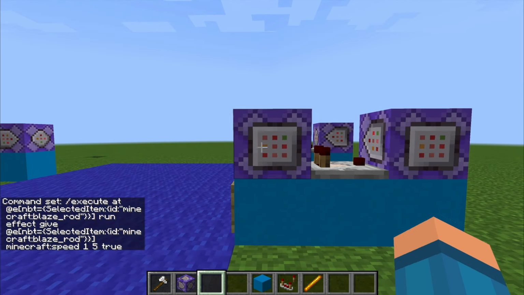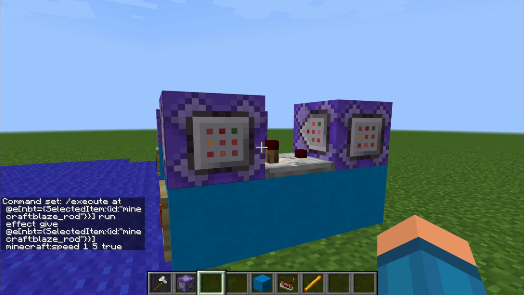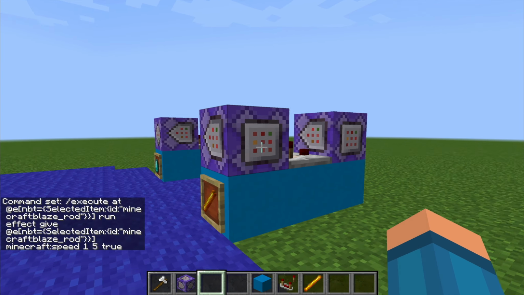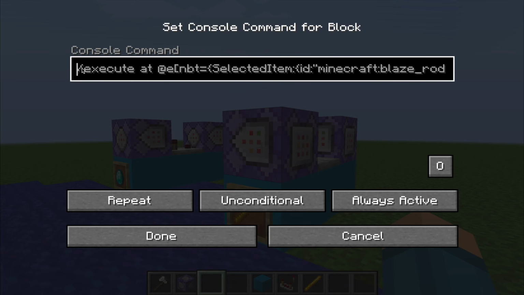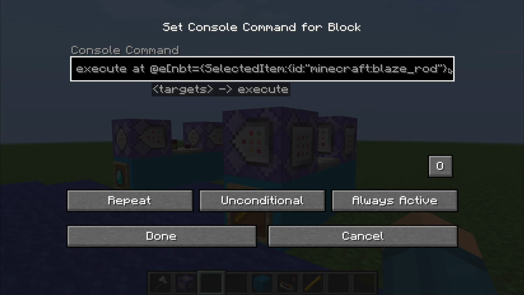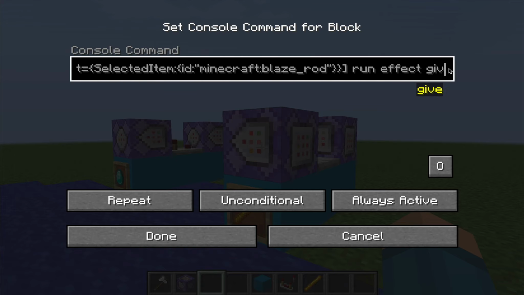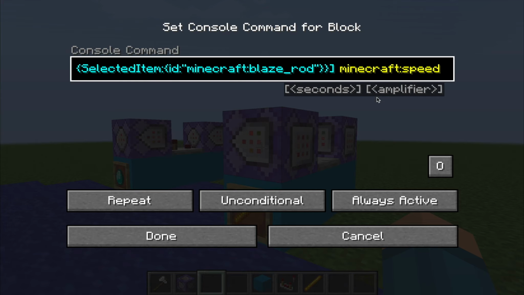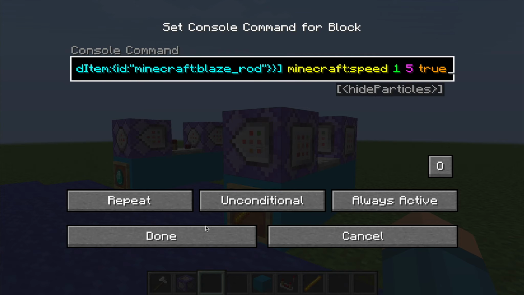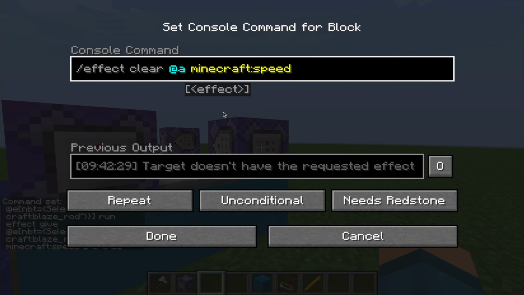Now this is probably my recommended way of doing it, just because it's much simpler. And I won't show it just because it's easy. I'll go through this here though. Basically, it's just the same command as the diamond one I did. And then if I go through, the only thing I changed about it is I just did the effect command, no particle command. I did the effect. And then as you can see here, I go into the NBT, copy and paste the whole thing again. Then I type in the effect I want to give, and that's done. And then the second command block is just the effect clear at a speed.